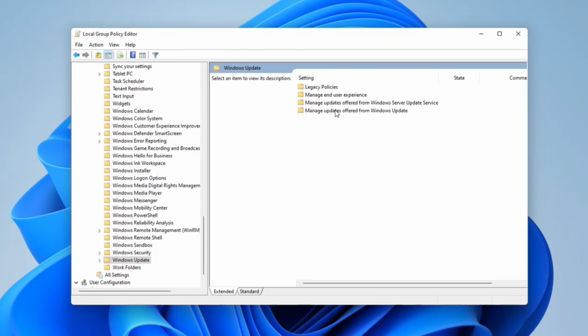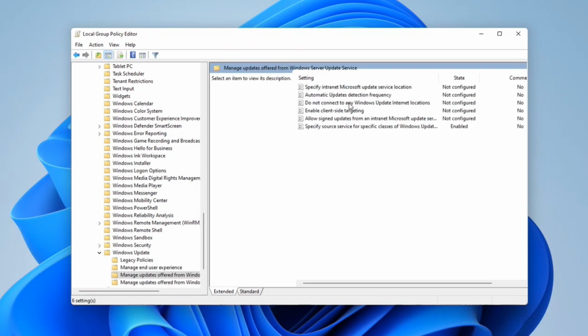Now, even if you're managing with Windows 10 today, I really recommend leveraging this new ADMX template as it really clarifies which policies are recommended, which are WSUS or cloud only, and which policies are legacy. Anyway, I'm now going to go to my Windows Server Update Service policy folder.